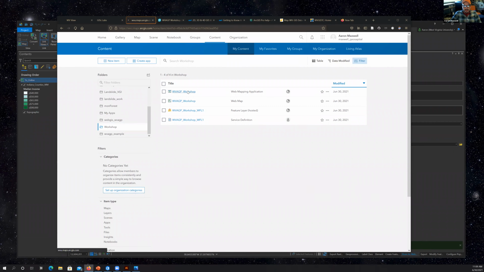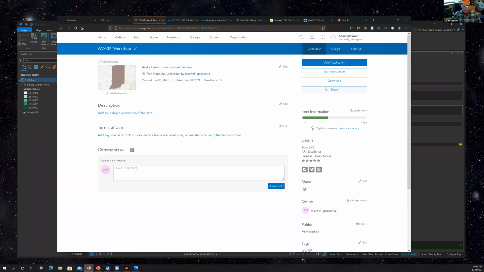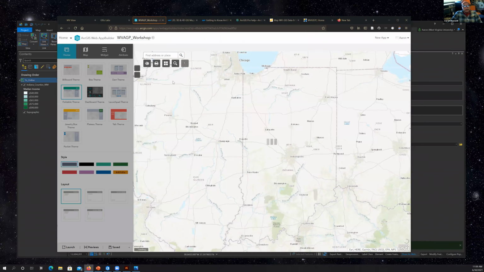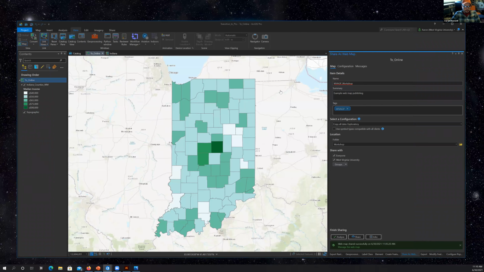If I want to go in and actually change this map at all, I can download the HTML, like all the code for the page, so if I want to include it on a server. And if I go to edit application and pull up the Web AppBuilder, I can go in and edit it more if I want. Okay, cool. So anyway, that's a quick look at moving stuff over to Online.